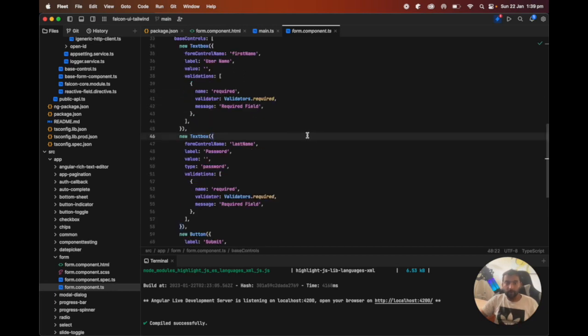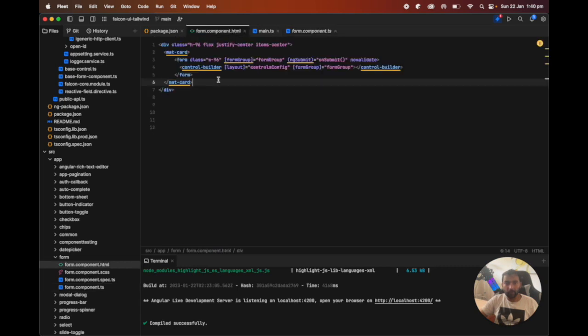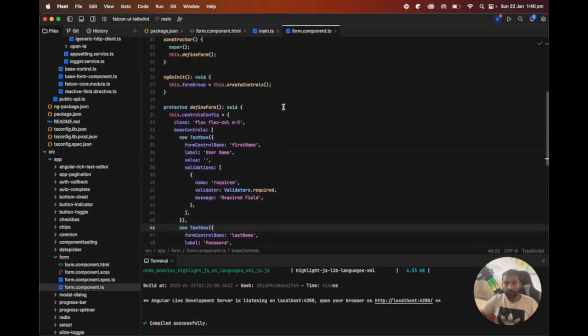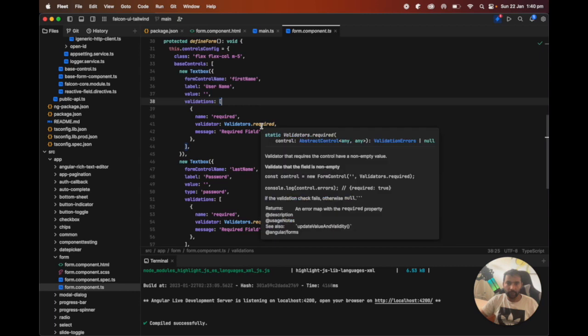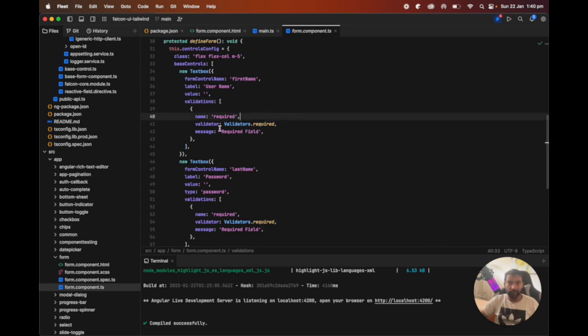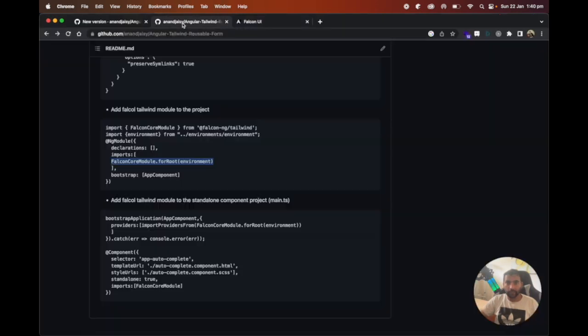Now some of the forms might require validations, and we want to perform validations because these are all dynamic form controllers. So in the HTML there won't be any validations. All the validations you have to do are inside the define form, however you are defining the form. So when you define it, there is another property called validations. Now these validations work with all Angular validations, or you can also use custom validations. Here there are custom validations; all the validations are there in this demo.